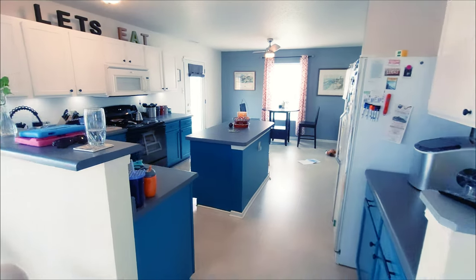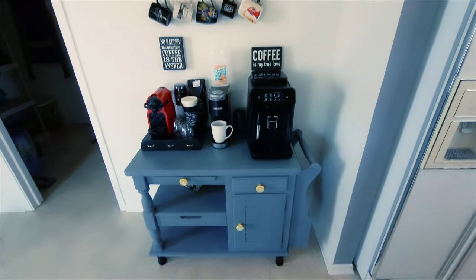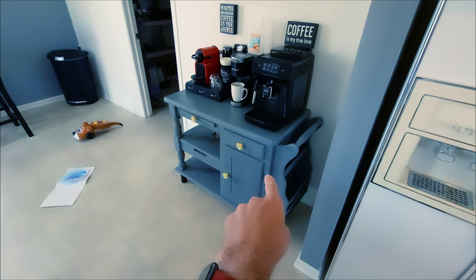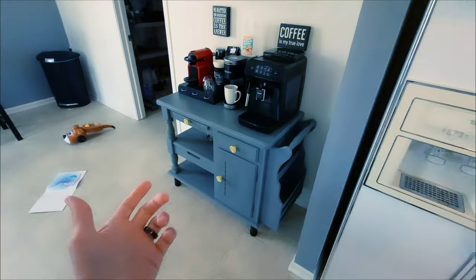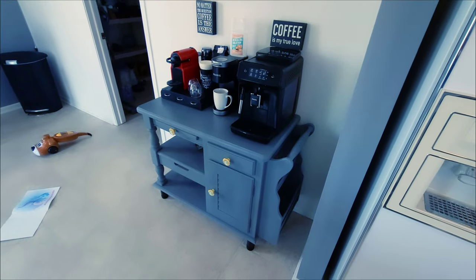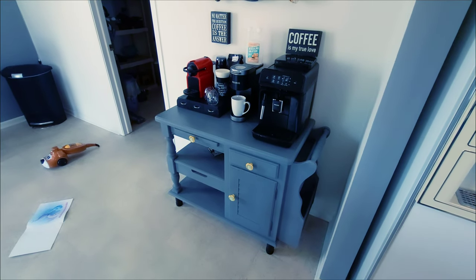All right, so this is actually my new kitchen right here. We did a lot of painting of the cabinets, and this is my coffee station. I still have some of the stuff that you've seen before. This was actually a Goodwill buy right here. I'm gonna show you a picture of the before of that. Yeah, it took a lot of work, and I had to figure out a few things. There is some more stuff from the old house right there. The coffee station is a little bit lower than I typically would go for, but the kids are not attacking it, so we are A-okay.